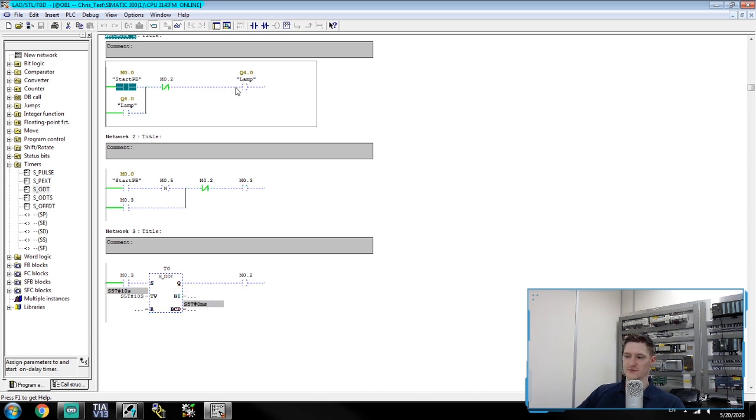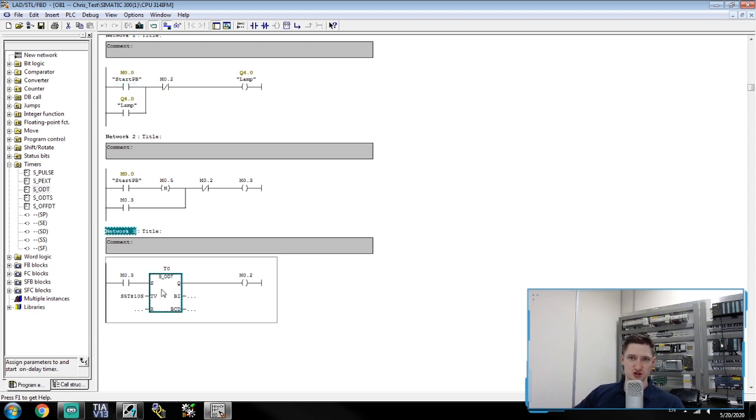There we go. And that there is designing all of the other timers inside of Siemens using just the on-delay timer. And like I say, the reason why we need to be able to do this is because if you go to work with another PLC, if you go to work with an older PLC especially, where they don't have all of these timers available to you, you'll only have the on-delay timer. And if you need to design a routine to do this, then you're going to need to understand how to use that on-delay timer in a way to create those other timers.